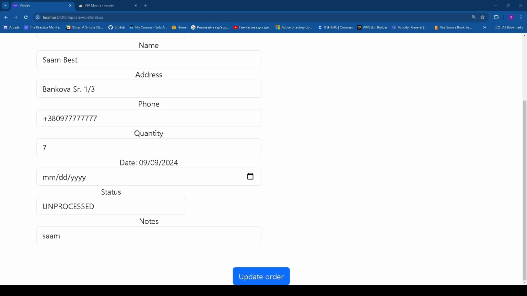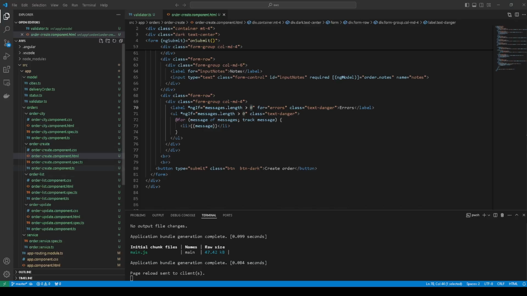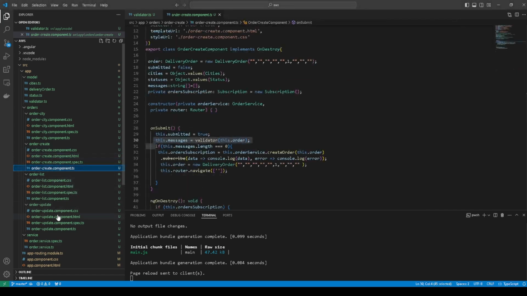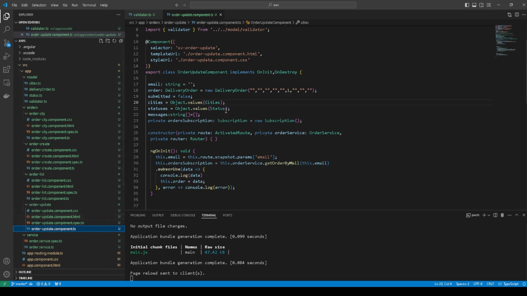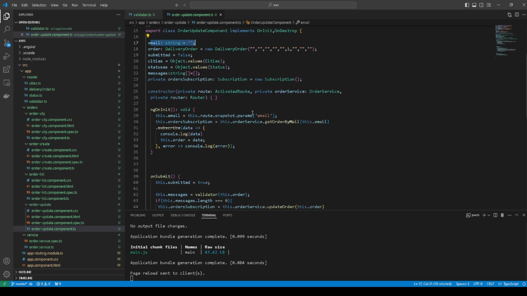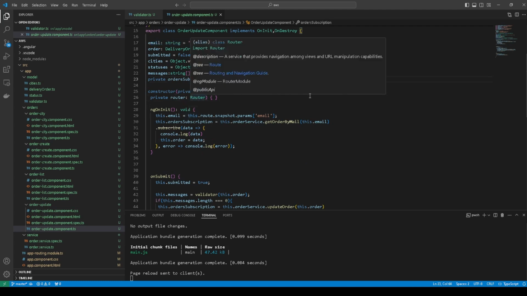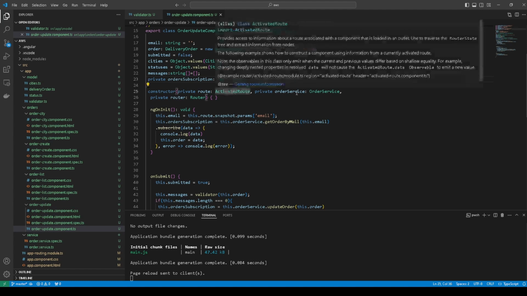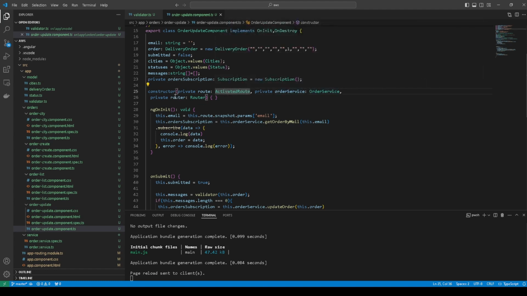So let's review the code. Let's review the order update component. Here are also the same messages, everything the same, but we also have email. Here we also have an additional ActivatedRoute, and also the order service and router.